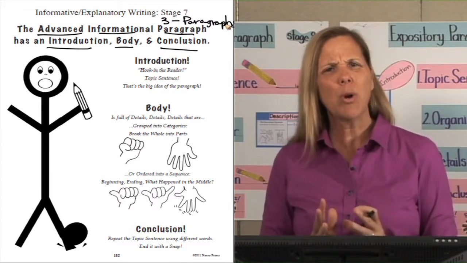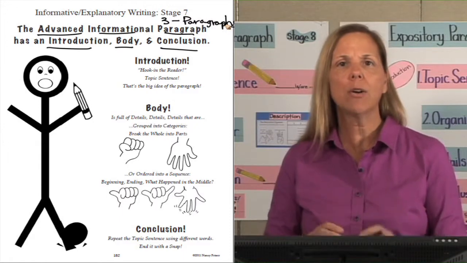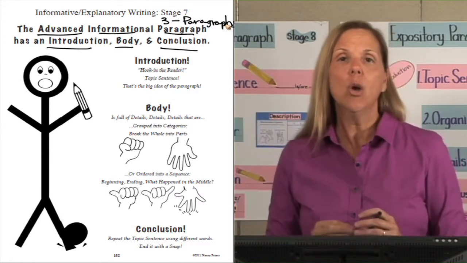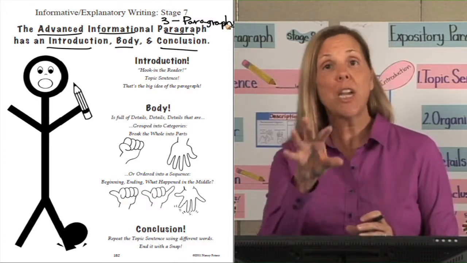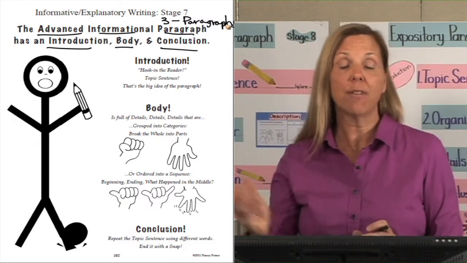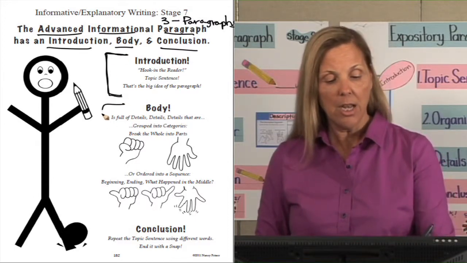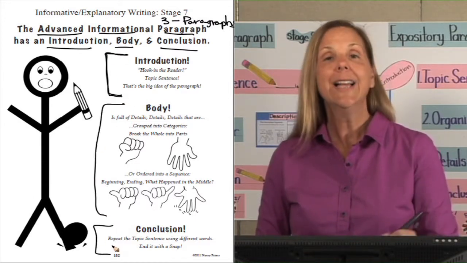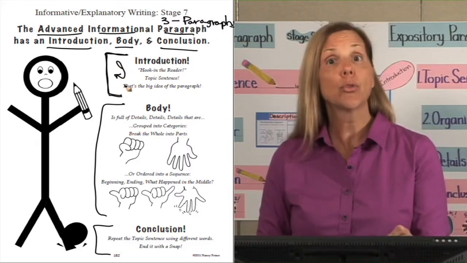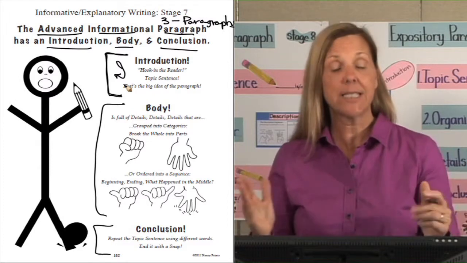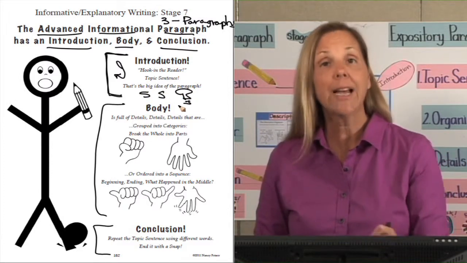One of the problems when we move to multiple paragraphs is there tends to be a jump from 1 paragraph to 5 paragraphs. What you'll see here is that we're going to have that in-between point where we have 3 paragraphs instead of jumping to 5. In our chant, we're going to show the kids that there's an introduction, a body, and a conclusion. In the introduction, we're going to have a hook, and then we're also going to have the topic sentence, and we're going to use SS Lightbulb as our secret formula for that.